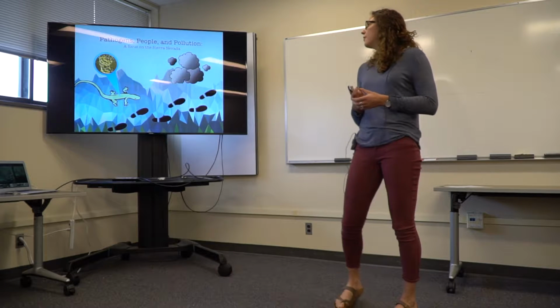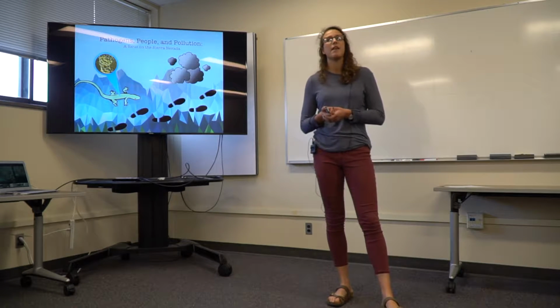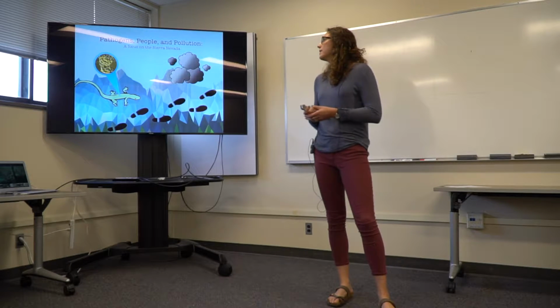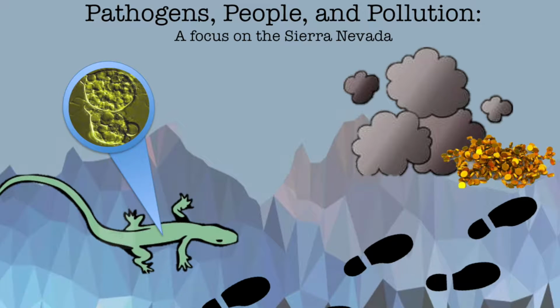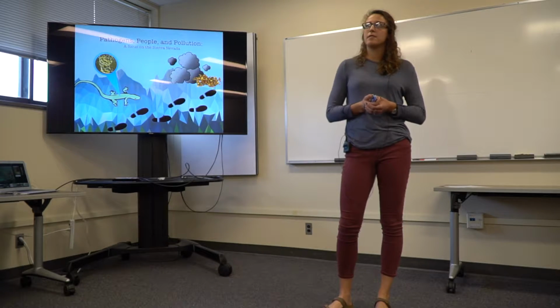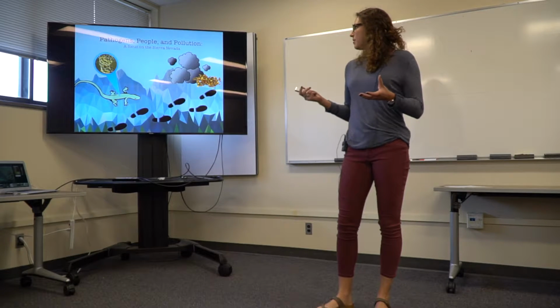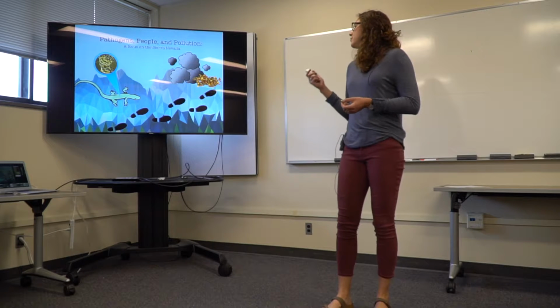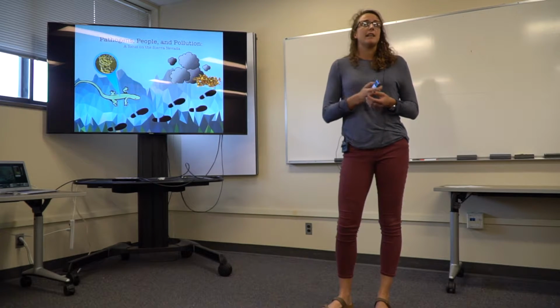Pollution. So when people think of pollution in the Sierra Nevadas, there's been a ton of work on pesticide use. But one thing that's very unique to the Sierra Nevada mountain range is its history of gold mining. Gold mining released a cascade of mercury into mountain ecosystems, and there haven't been a lot of studies looking at the interaction, or lack thereof, we don't know, between mercury and pesticides and BD.